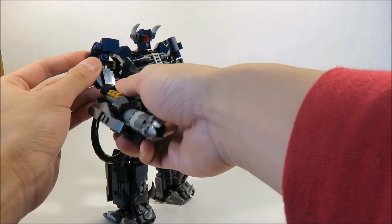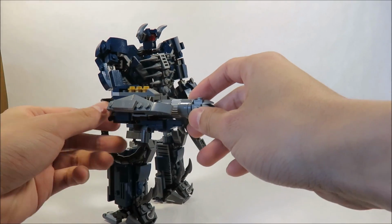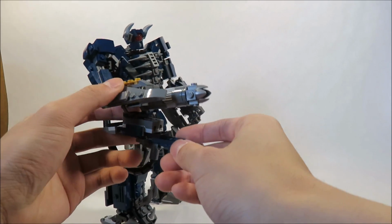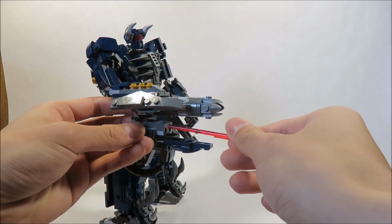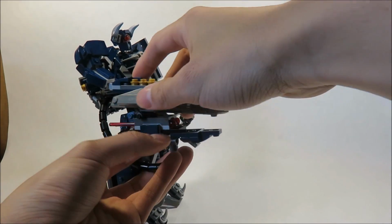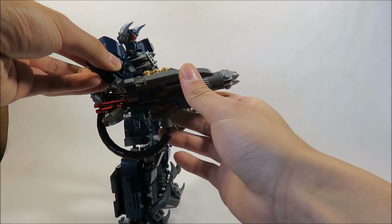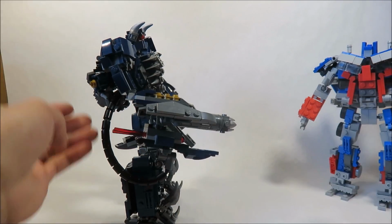Yeah, I knew I had to do this with his cannon. His cannon is actually kind of like a mech tech weapon. You take this section, you slide it out, and what do you see? Spring-loaded shooters. Yeah, I wanted to hide the secret till now. You take your spring-loaded shooters and put them in. They could perfectly be concealed. I just didn't want them to accidentally fire when I had them in during this entire video. But yeah, you could definitely hide them and just fold them out. And we got Optimus Prime.